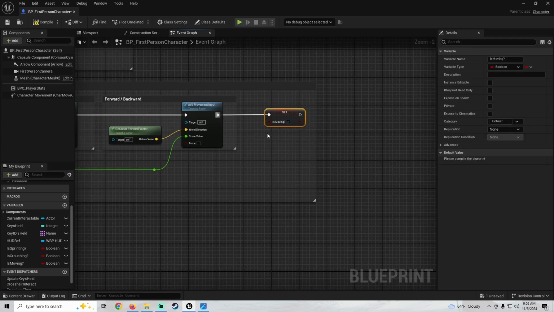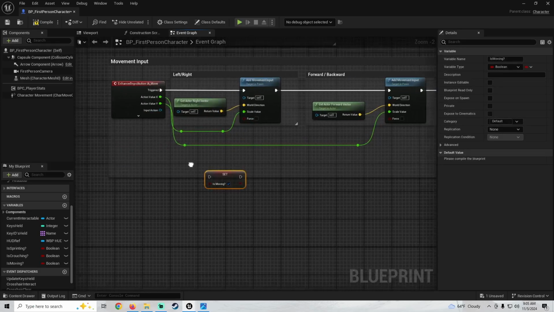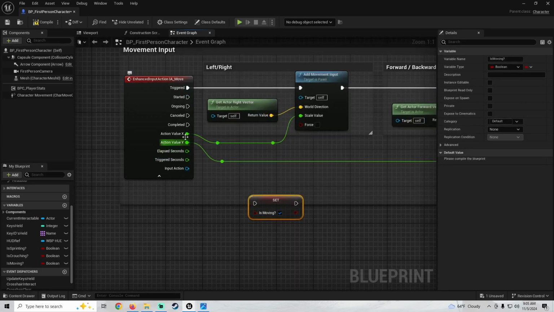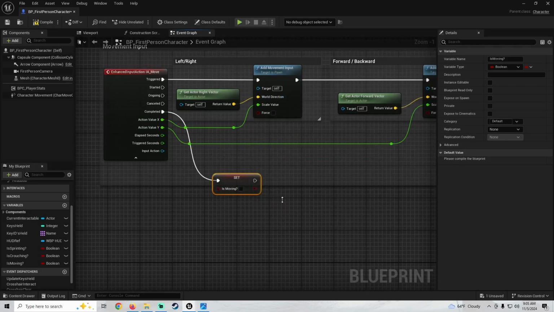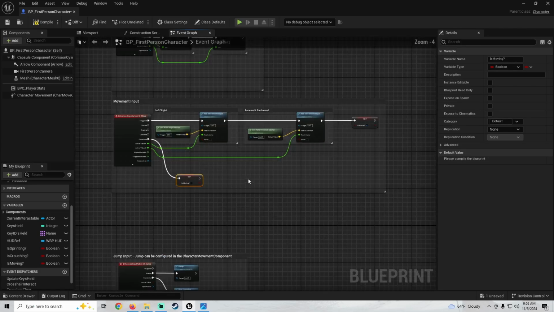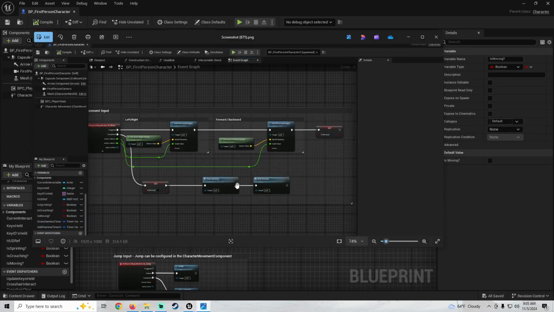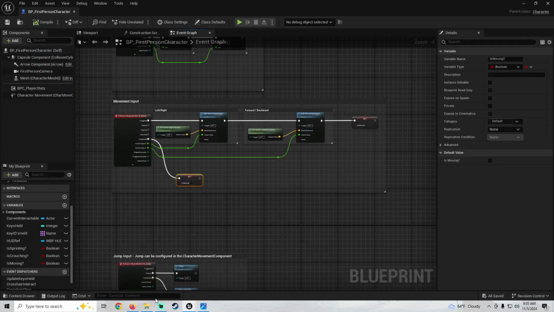Then I'm just going to copy this and paste it down here. Take this little arrow guy, and on completed, we're going to set isMoving to be false. And that should be good. We got some other functions we're going to add to this later, but we don't have those functions yet, so I'm just going to move that guy behind.